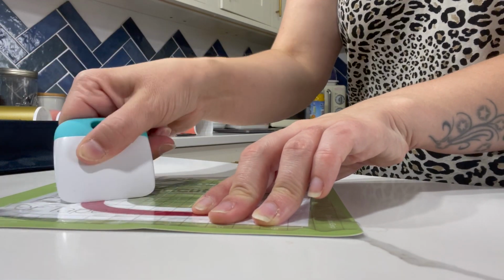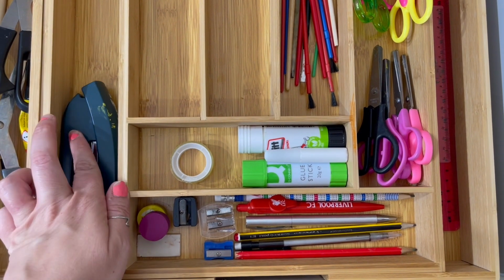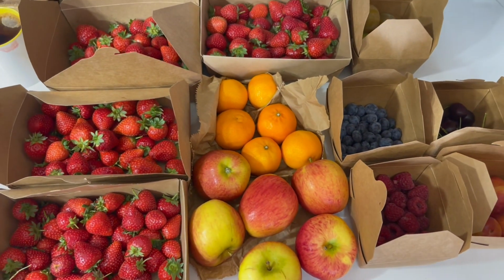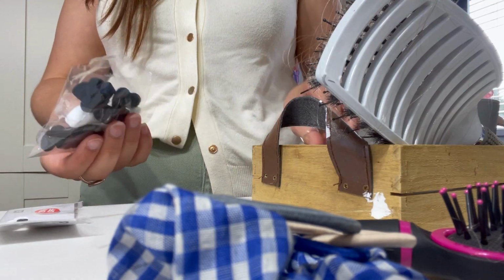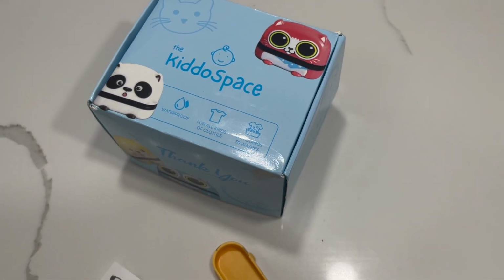So this is going to be an organising for back to school video. I'll be showing you some little hacks I have along the way and how we get organised for school. So first off, I'm going to start with the dreaded labelling everything.